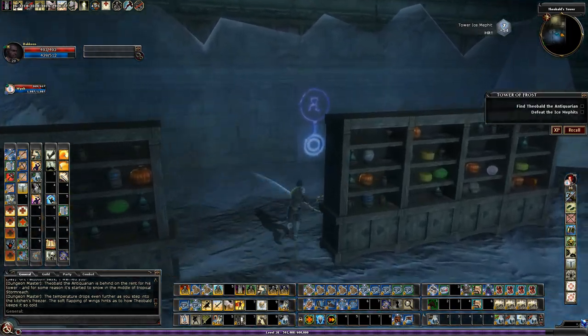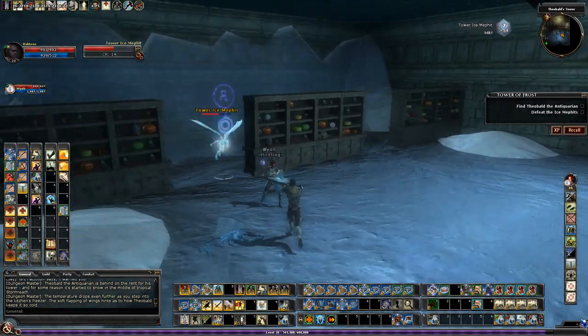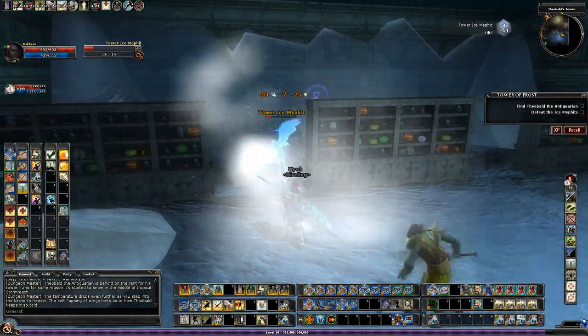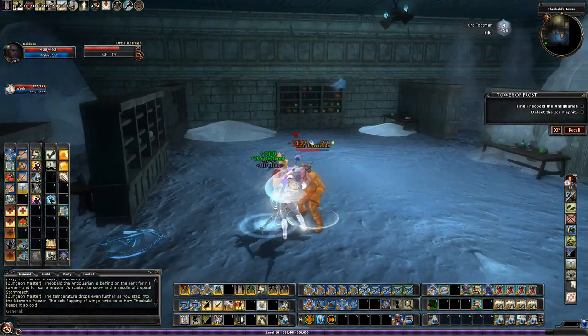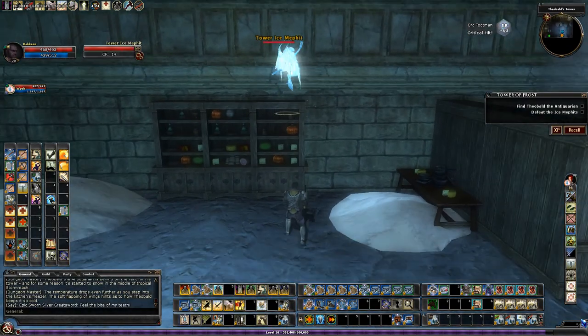So we need to sort of unlight this rune, but we can't do it while it's frozen. So getting rid of these Mephits will unfreeze it. And just look around the room for any Mephity looking thing like this.